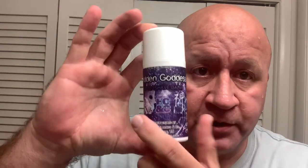They don't have splashes right now. He's working on that. And so I got the matching balm to go with it. They're located in Nashville, Tennessee. The labels for these were done by Razor Ray. 50% of the sales from this set goes to the Susan G. Komen Foundation, which is for breast cancer. So that's a great cause.